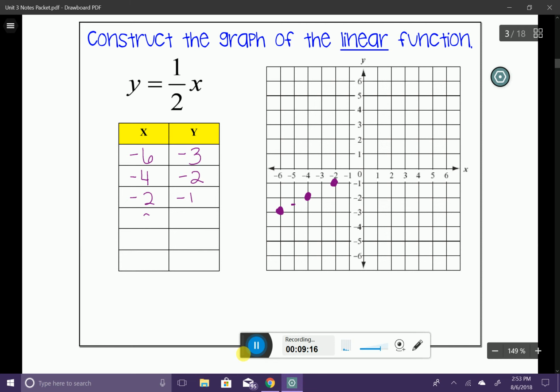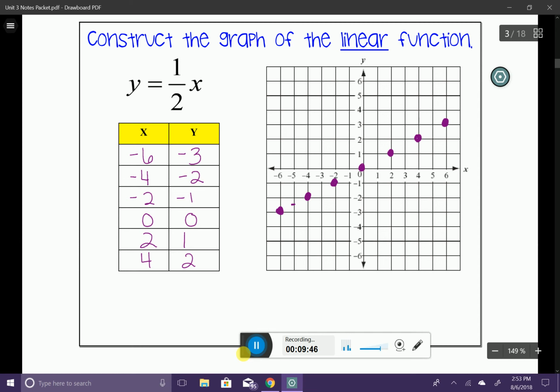Alrighty, and then we have the nice origin, 0, 0. And we're just going to continue up. Looks like 2, 1 is our next coordinate. And then our last coordinate is going to be 4, 2. Now, again, if it bothers you, I know it bothers me quite a bit, if you recognize that pattern, you can just look in your calculator and extend that pattern so that it goes all the way across your coordinate plane so that it looks really nice.